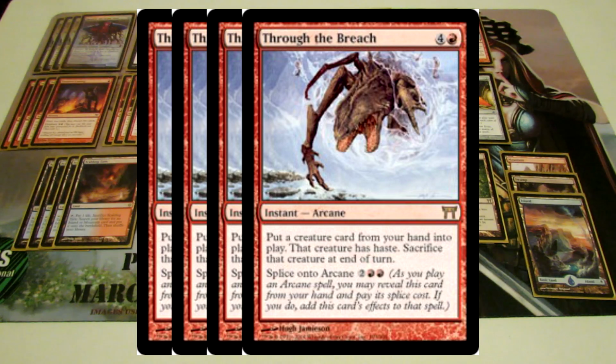So with Through the Breach, it's a more consistent way to get Emrakul into play when we don't have discard outlets, which we do still have. We have 12 ways to discard cards out of our hand, so it's never really a problem. But Through the Breach is just one of those ways where we're holding on to one of our fatties, and then we can pay the 5 mana, get it onto the battlefield, and just swing in with it from there. That's the easiest way to get Emrakul in.